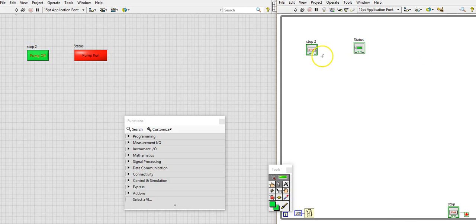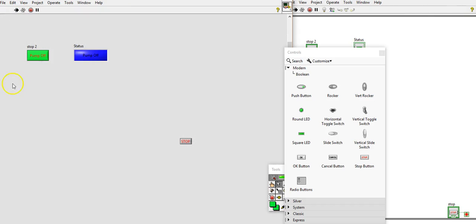I'm going to go ahead and wire this in, and we'll see what effect this has when I run it this time. All right, I'm going to run the program. I've got it selected pump off, and my display says pump off. If I select it, pump run, and then the output shows pump run. Obviously you'll do a lot more than just creating an input to an output on a Boolean, but this shows you how you can change some of the attributes associated with your Boolean control as well as your Boolean indicators.